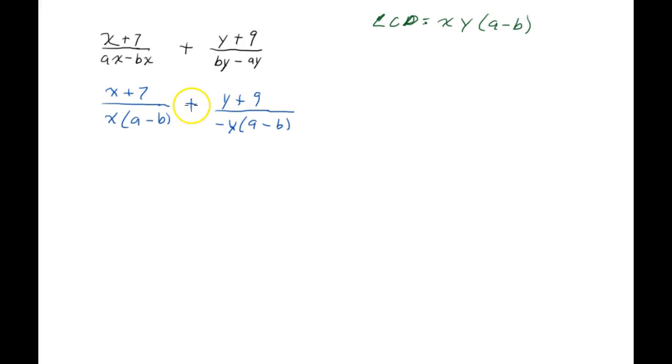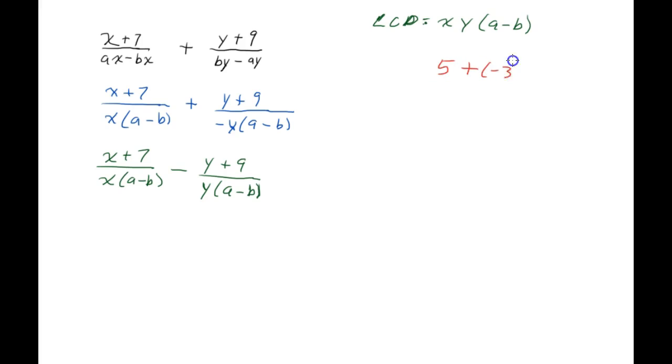First, let's rewrite this. This is plus a negative. So just like if you had 5 plus negative 3, you'd have 5 minus 3. So this is plus a negative. I'm just going to make a minus here and take this negative sign and move it up here. Okay, so it's x plus 7 over x times the quantity a minus b minus this next part. And again, instead of saying plus a minus, I just said it's minus all of this. Just to give you an example, if we said 5 plus negative 3, that's the same as 5 minus 3. That's all we did there. So nothing special.